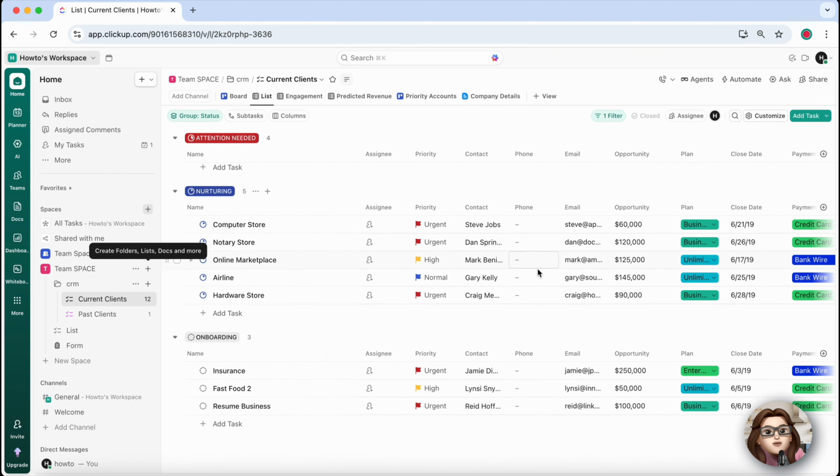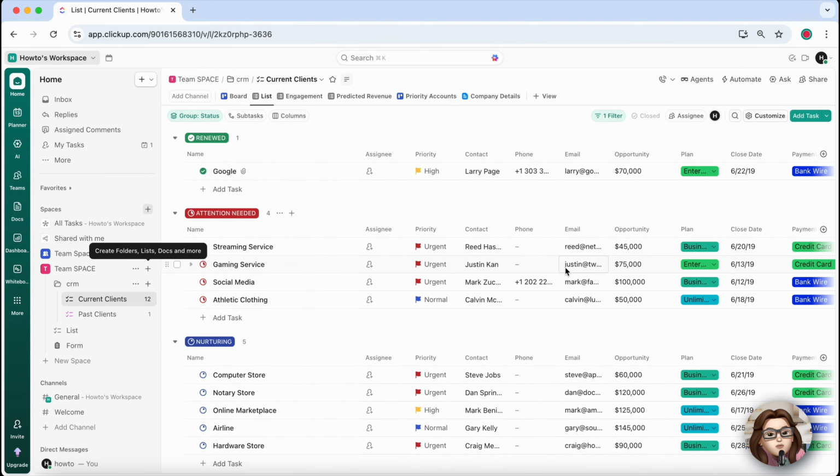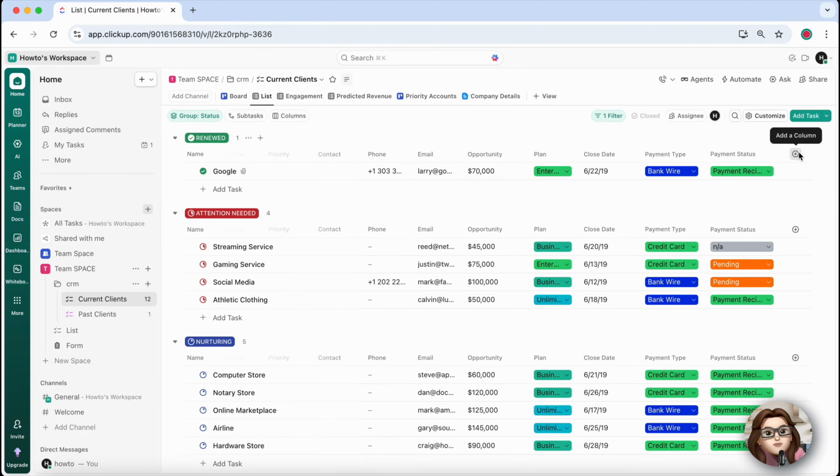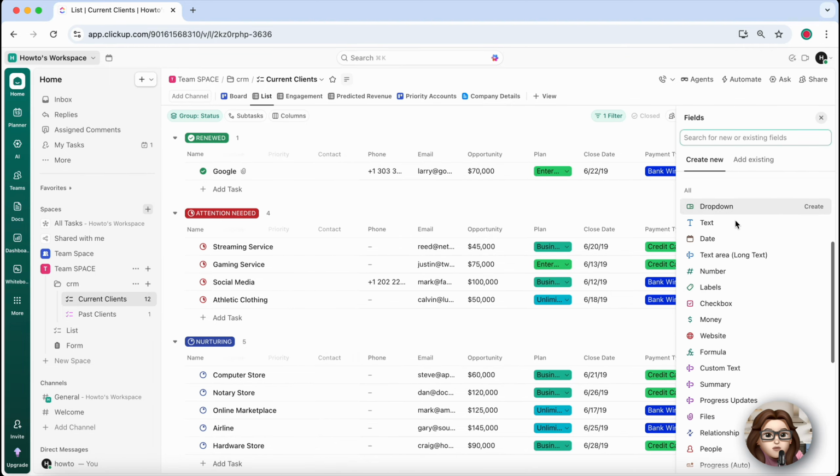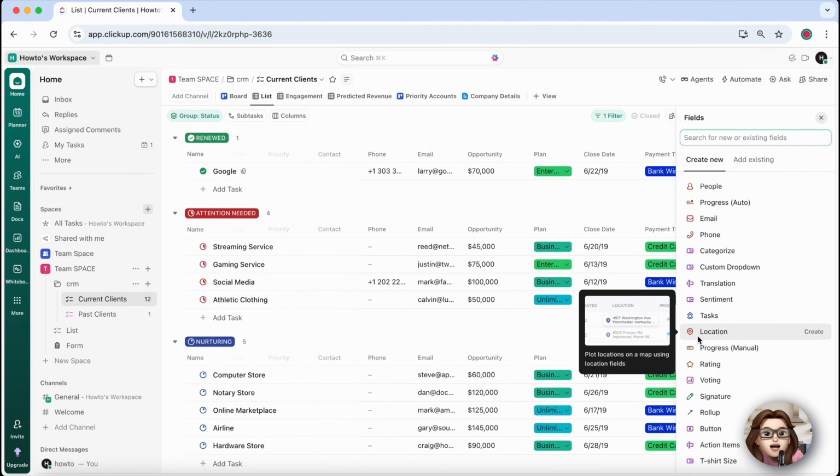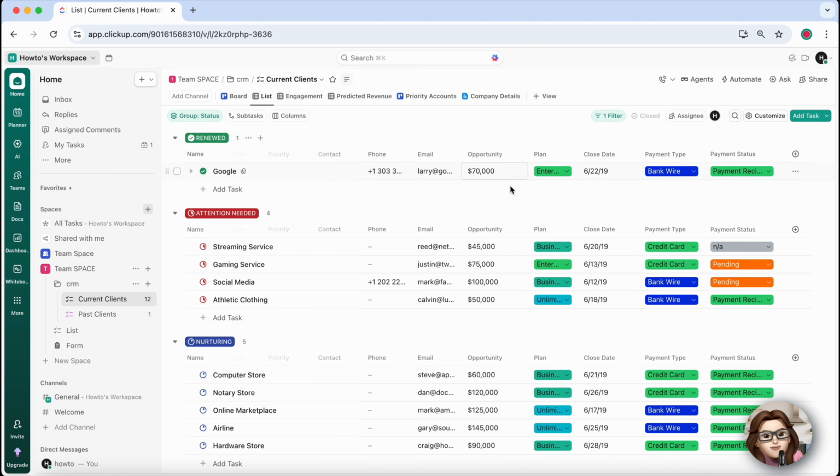As you use your CRM, you can customize it by adding custom fields, updating stages, or setting up automations to handle repetitive tasks. Take a moment to organize everything so it's clear and easy to follow. A clean setup makes it much easier to track progress and stay consistent.